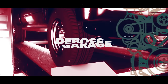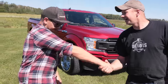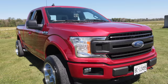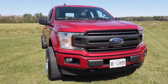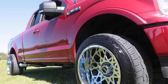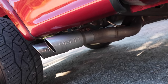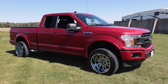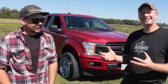We're here with Austin, and you're going to give me the keys to your 2020 F-150. You bought it since new — brand new in October of 2020. It's just been your daily driver. You threw a set of wheels and tires on it, an MBRP exhaust, and left it stock otherwise with regular oil changes. Right off the bat, would you buy it again? I think I would buy another one.